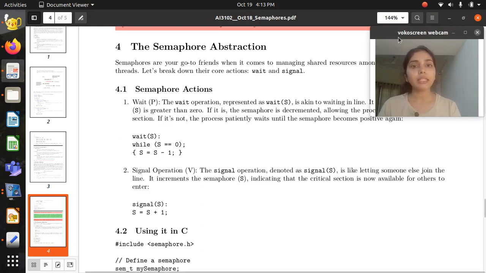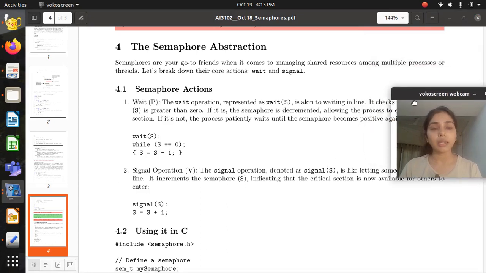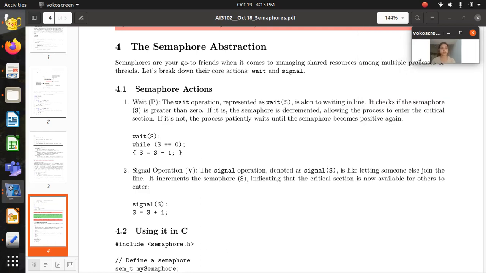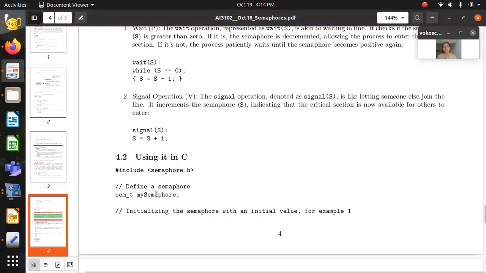Now the idea is that you have an abstract data type already made for you in these languages, just like you have int, float, double, you have a specific data type which is semaphore, which is used explicitly for achieving the kind of synchronization that we are talking about. If you create a variable of the type semaphore, as you can see here in this code, you need to include this library, and after that you can create a variable like this.